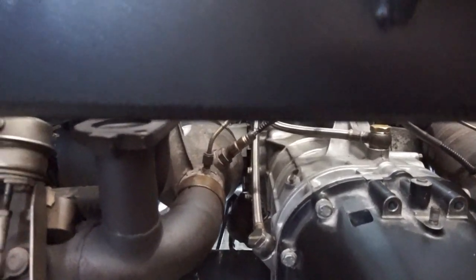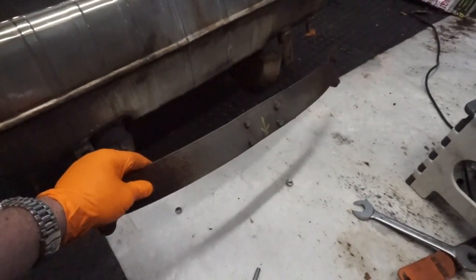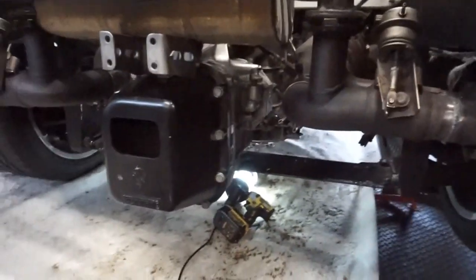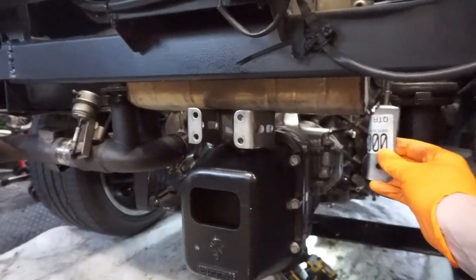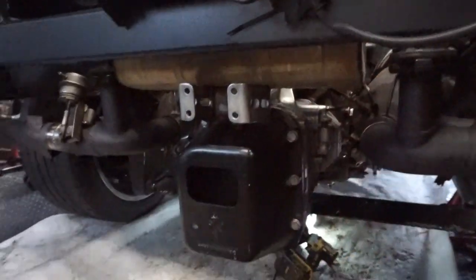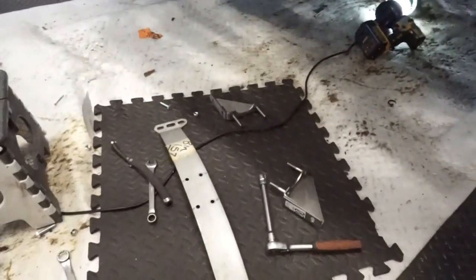There are three pieces to that bracket which I'll show you before we bolt it on. The original back box has brackets attached to the back box itself, then a brace goes across and attaches to the bracket on the gearbox. Because our new 430 exhaust is a lot narrower, you need these from the Challenge Stradale — one for the left, one for the right, which go in here, and then a different-width brace bolts across and attaches to them. That's how the bracketry supports the back box off the gearbox bracket.